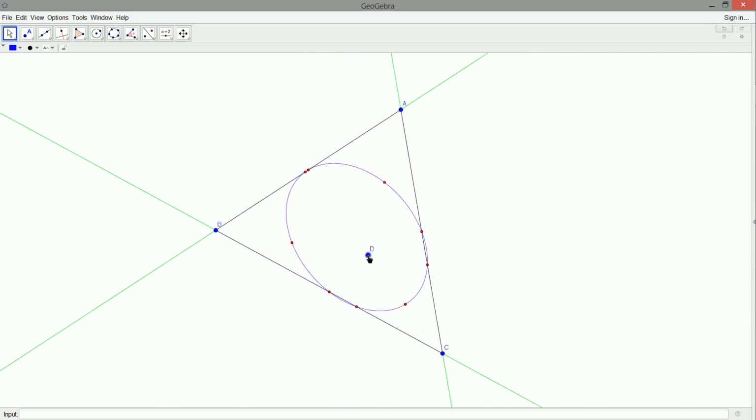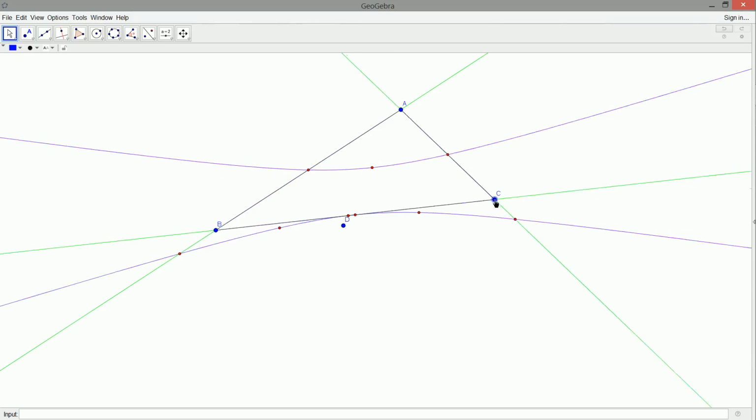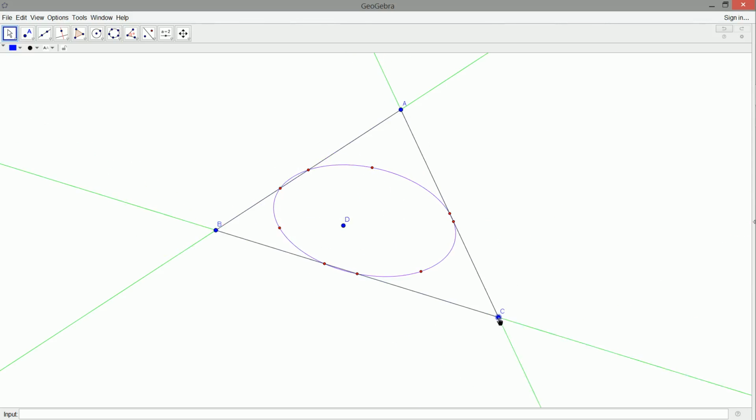Now, D isn't particularly special. I don't think he's a focus or anything. If he were a focus, he would have to be the center when it's the 9-point circle. But no, D acts where the orthocenter is, and the orthocenter is not the center of the 9-point circle. So I don't think D is a focus or anything awesome like that. But we do base the whole thing off just this triangle, A, B, C, and our point D.